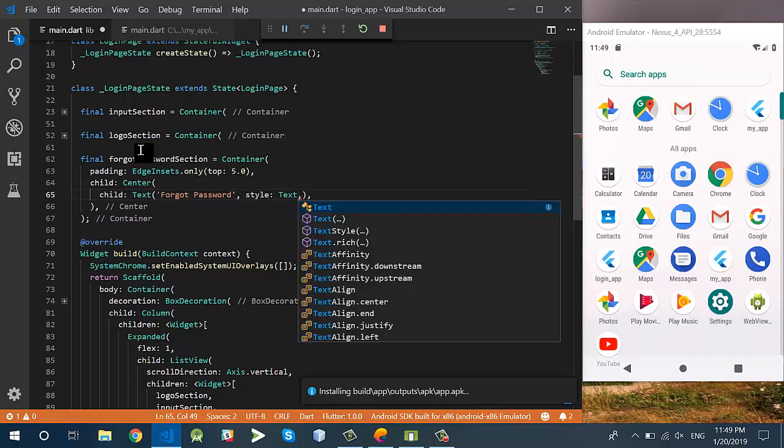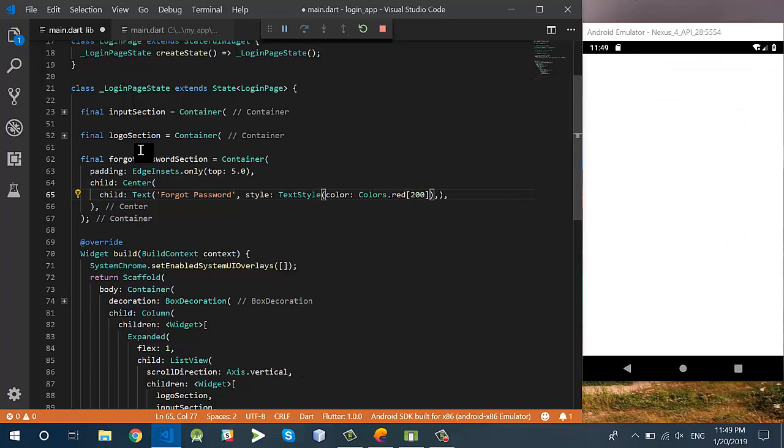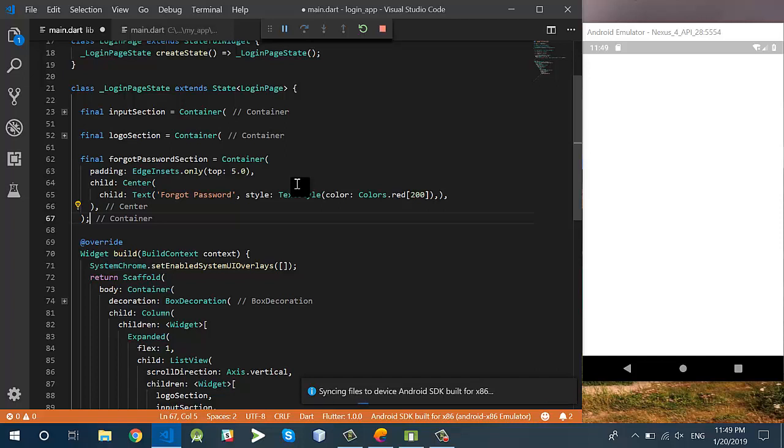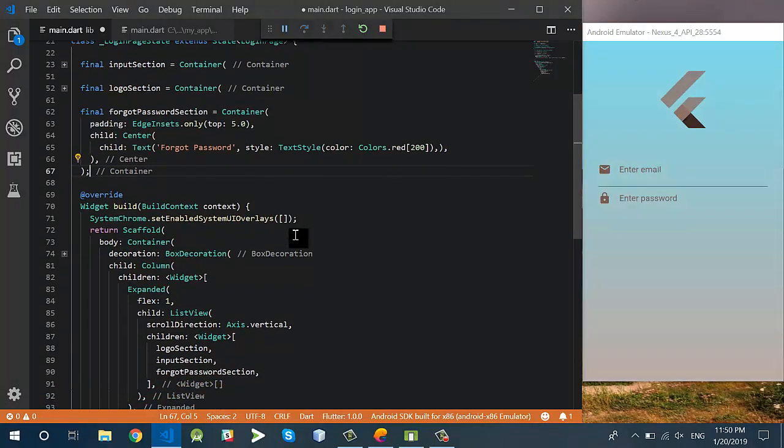And let me set the style of this forgot password section, which has a color red. Okay, the application is now running again, and this is the enter email with an icon and enter password. This is the second text box.